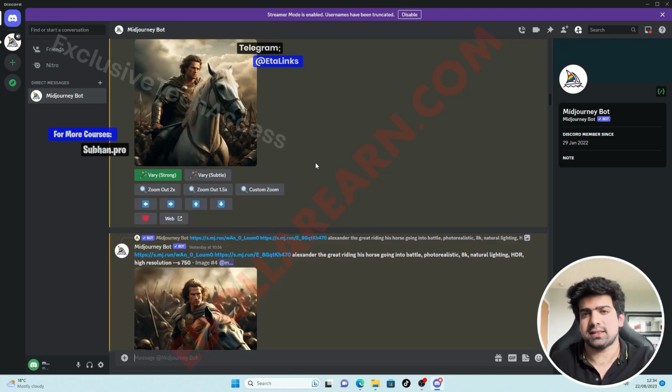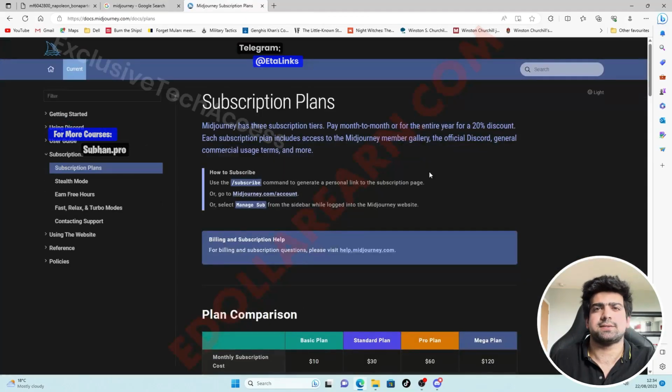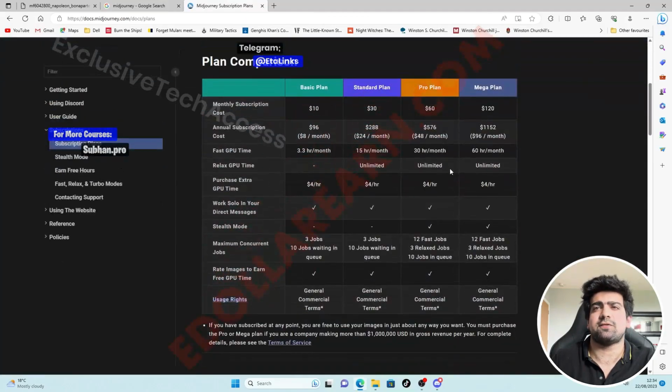So before we begin, just let me quickly show you their payment subscriptions. So if I click on subscription plans, as you can see, there are 4 subscription plans, and by the way, all of them have unlimited image generations, so you don't have to worry about that. The only difference is the amount of fast hours that you get, meaning that the more you pay, the more fast hours you get, and what it essentially means is how faster your images are going to be produced.